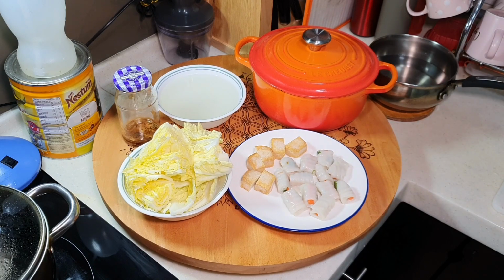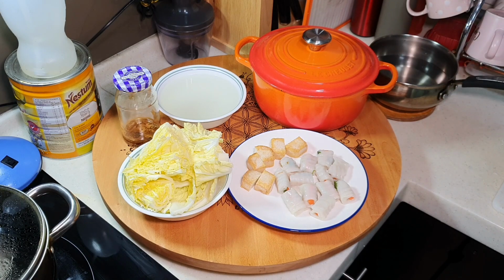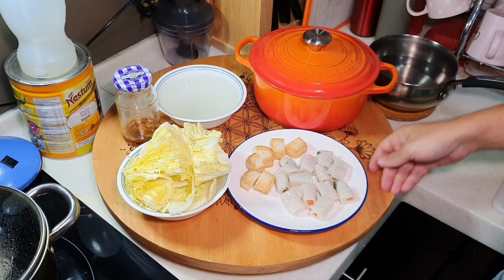I remember when I first started cooking, soup to me was actually quite difficult. I don't know why. After a while, actually, soup is the easiest thing. You don't need a long time to cook a very nice soup, because there are some tricks you can make use of to make a very nice soup within a couple of minutes. I'm saying within 10 minutes. Like what I'm going to do today, within 10 minutes, and it's going to taste so good.